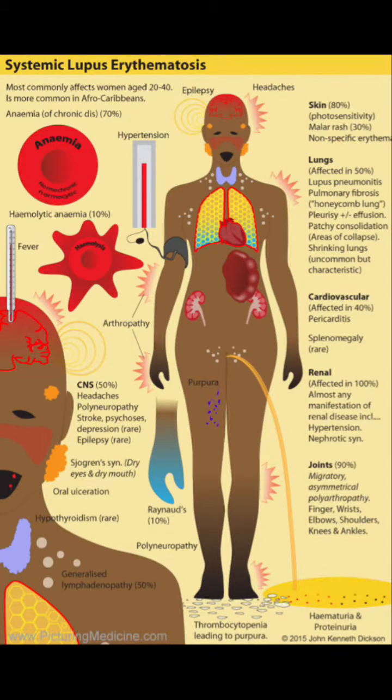Okay, so this is going to be a very quick run through on SLE, and I'm going to hope to cover all the key features in just a few minutes. What is the condition? It's an autoimmune condition which most commonly affects middle-aged women, and it's more common actually in Afro-Caribbeans.